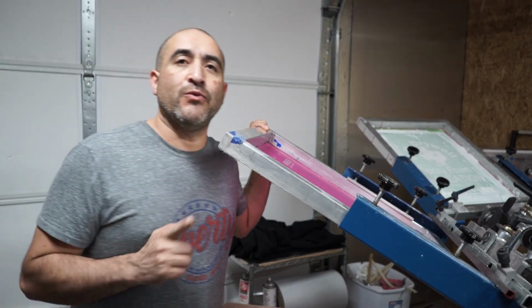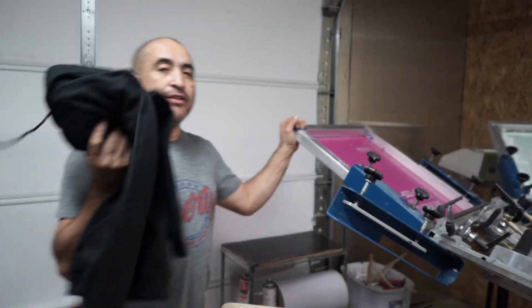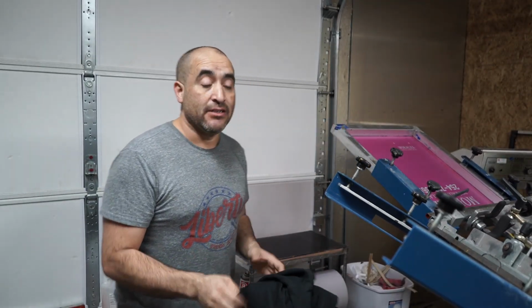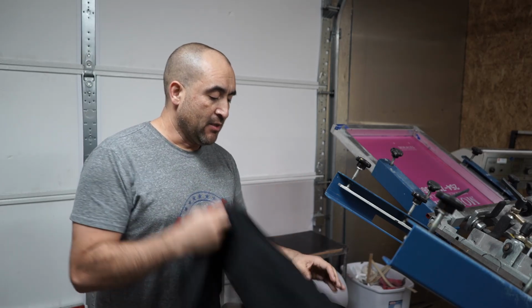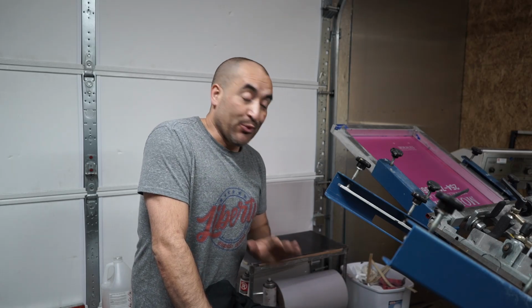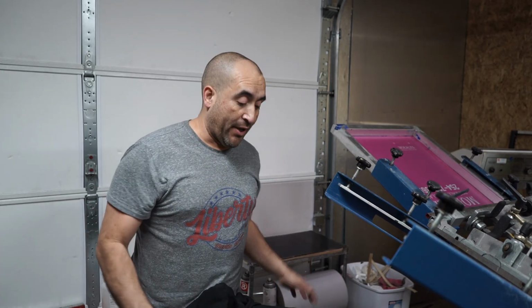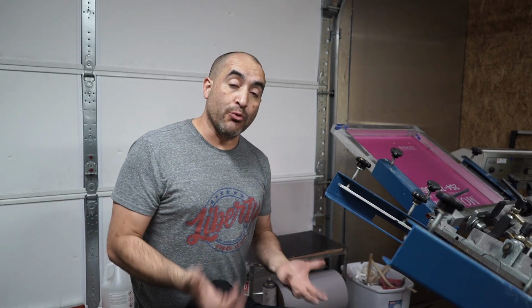Okay, so another thing you want to do with these hoodies, for some reason, they tend to shrink a little bit and they tend to move a lot. So what you want to do with the hoodies, right before you start printing them, is run them either through the flash dryer or through the conveyor dryer. That way they'll pre-shrink, and you won't have as many problems with them shifting.